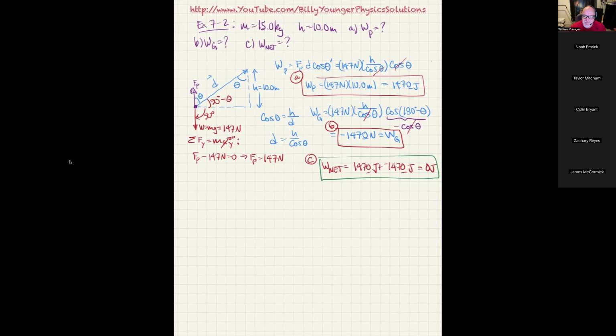Again, it's an unrealistic problem in that we're imagining it going so slow, but it's also realistic in that that's what we have to do to separate out what happens when you apply a force just to move it from A to B, as opposed to moving it from A to B and increasing its speed. Does that make sense? So he essentially has a constant velocity, so that would remove the acceleration. Exactly. So you could imagine him just coasting along at some constant but small velocity. That would be acceptable as well. Or he just went so slow that it took him forever and he ultimately ended up at the top with no apparent velocity. Okay.